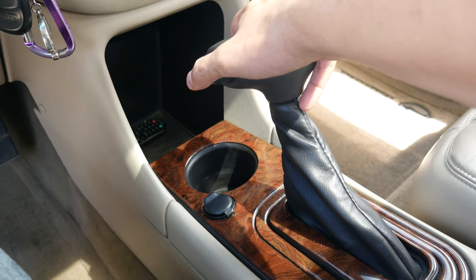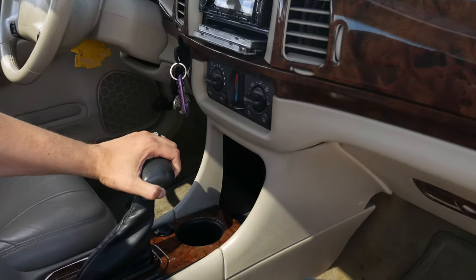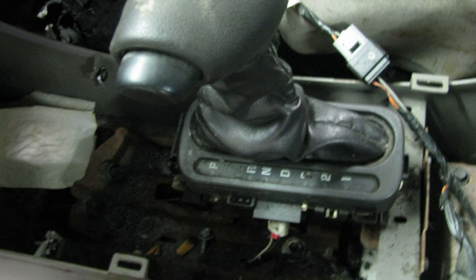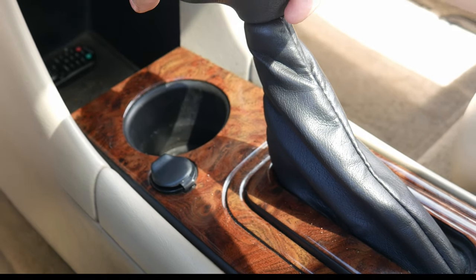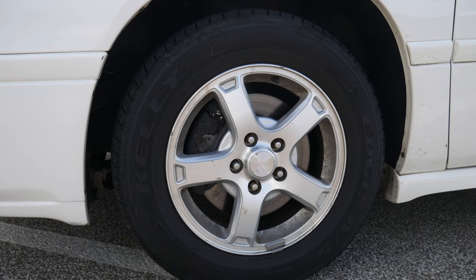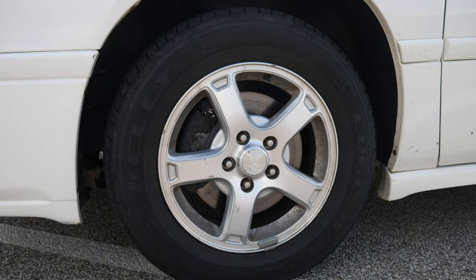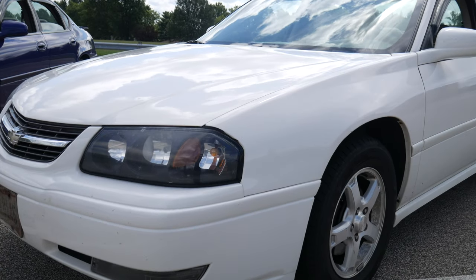And one really odd thing that I've noticed, that in the earlier years, 2001 and 2, on the shift on the floor, they actually had the markings for it, park, neutral, drive, first gear, second gear, etc., where the 05, 04s don't have it, it's just blank. So the only way you know what gear you're in is a digital readout on your dash. The wheels of this car are 16 inches. They ride extremely well, they handle bumps very well, but that changes as we get over to the Supersport.